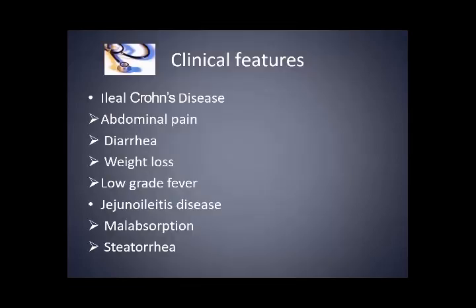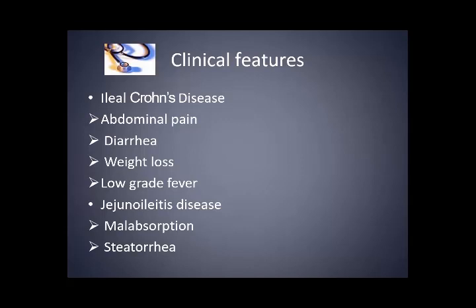Okay, we discussed ulcerative colitis, now Crohn's disease. Crohn's patients usually present with abdominal pain, diarrhea, weight loss, low-grade fever, jejunoileitis, usually localized to the right iliac fossa, and there is a localized tenderness, maybe because of the localized inflammation and malabsorption. Okay, chronic Crohn's disease can lead to destruction of the small intestine, the more absorptive part of the intestine, leading to malabsorption.